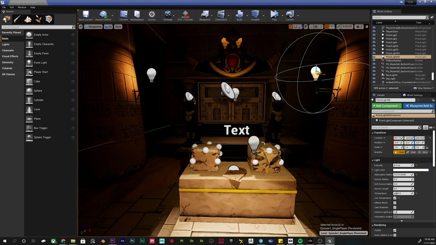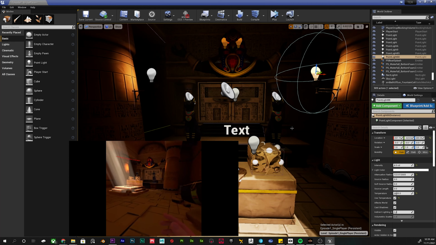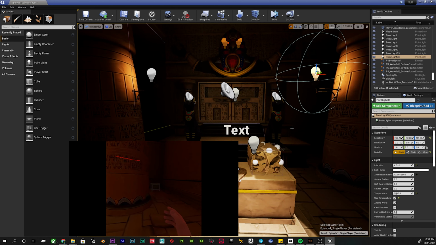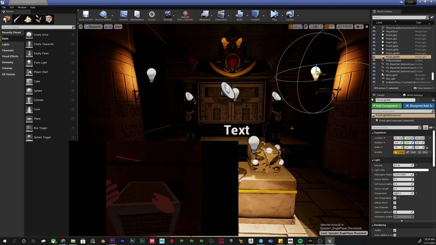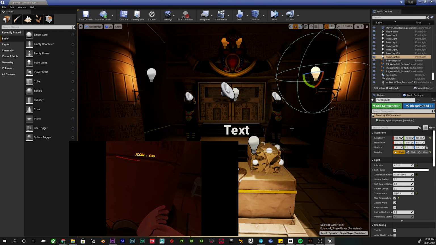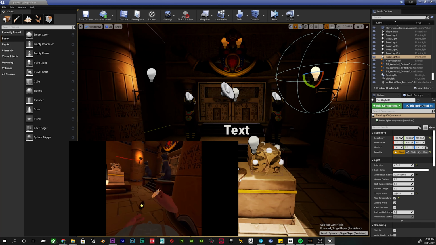Now there's another trick that you could do to fake lighting, and this is done through the material. In our case, for our game, we have an inventory. In this inventory, you can grab objects, and these objects are dynamic. By default, dynamic objects do not receive static lighting. So we want to have a stationary light or a dynamic light to light them.